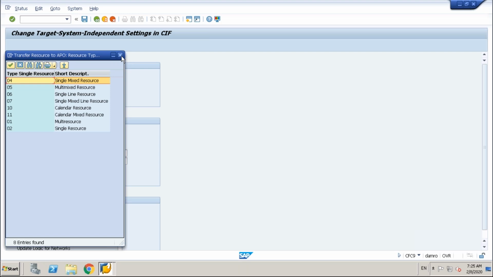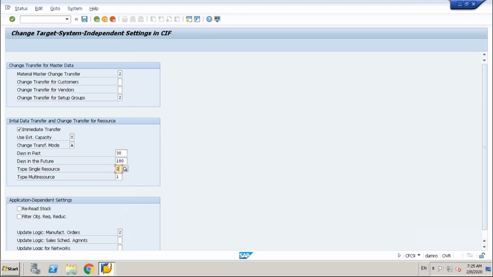See, this function itself is not there in ECC. Yeah. So in a resource master, it can be created in APO. In APO, I can just go to the transaction and say create. In S4, the create option itself they've removed. Okay. So any type of resource that you have to create needs to be created in CR01 transaction only. So today when I create a handling unit, I'll show you how to do it.